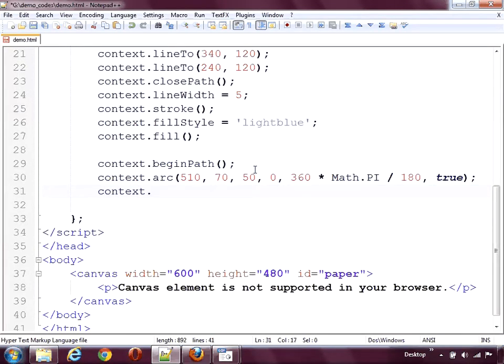Okay, next, of course, we have to define. Let's just fill. Let's just draw the circle with just a fill.